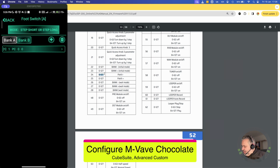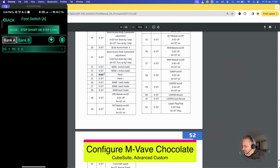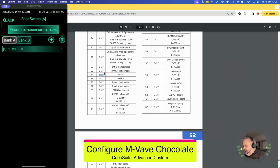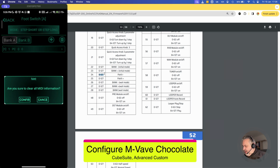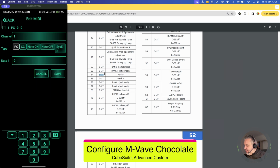So what I'm going to do is clear the configuration on bank A to add one configuration. I don't want PC, so follow the steps. Okay, sorry, let me guide you better. Bank A was cleared. Consider that it is completely empty. I press the plus on the top right hand side. This way I added one line, that means one command sent when I short press the button. Select the line, and then I can configure it.